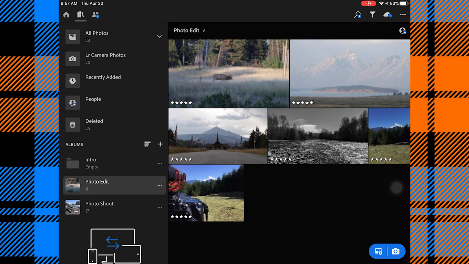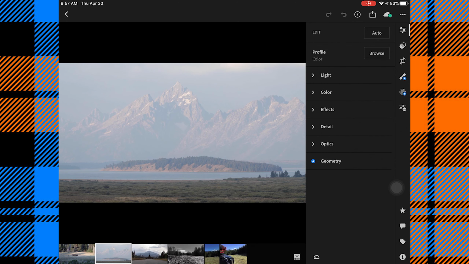Today we're going to jump into editing our photos in Lightroom. So let's begin. I've got these photos that I have marked as 5 stars. I'm going to go ahead and edit 3 of them in here. I think for the first one, I'll talk. And then after that, the next 2, I'll be quiet and we'll just let the music play and you can watch. So I'll start here with the Grand Tetons.